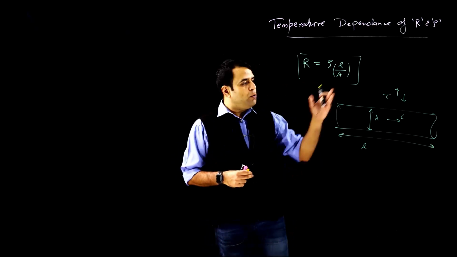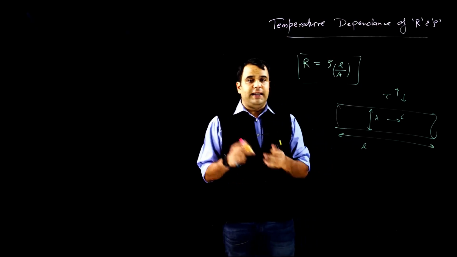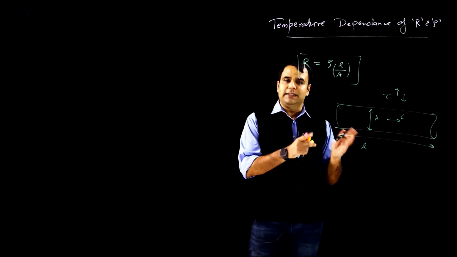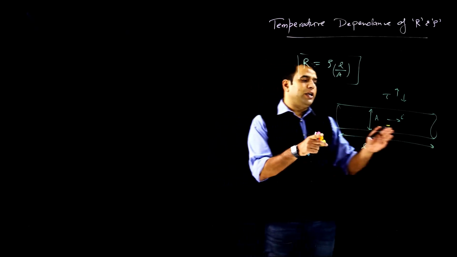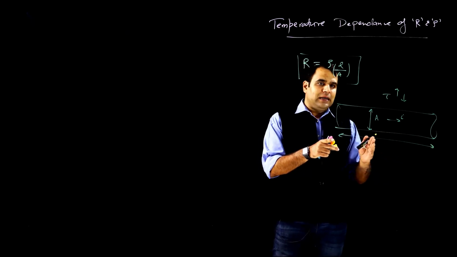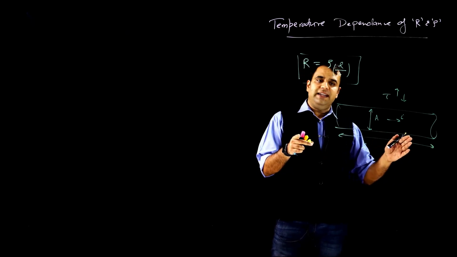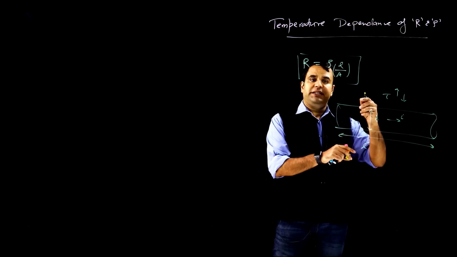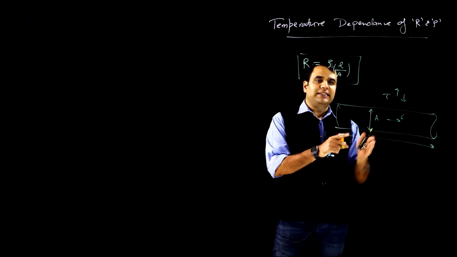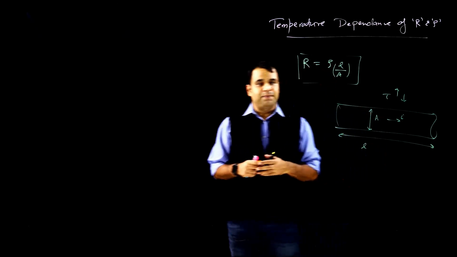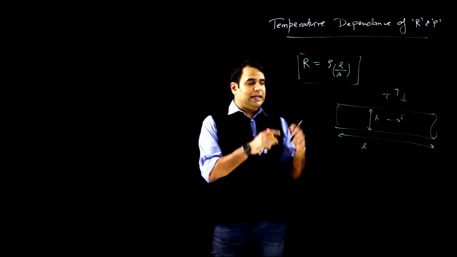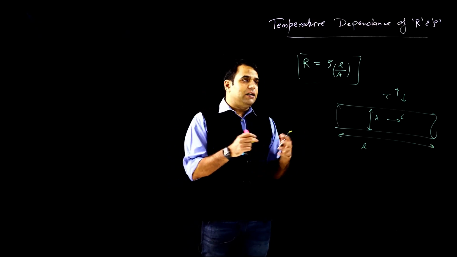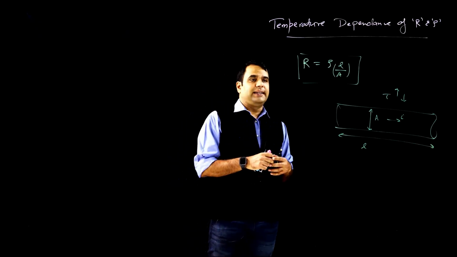But at the same time, when you change the temperature, we already learned in thermodynamics that the dimensions of this solid will change, because ultimately it is a solid. So if we raise the temperature, obviously length will increase, and if we decrease the temperature, its length will decrease. Similarly, if we increase the temperature, its cross-section area will also increase, and if we decrease the temperature, its cross-section area will decrease. So upon increasing the temperature, the dimensions of this solid body will increase, and upon decreasing it, the dimensions of the body will decrease.